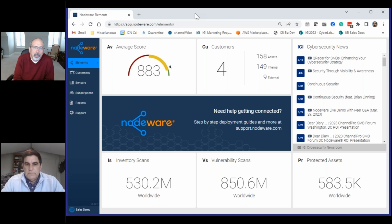If we look at Nodeware, it is a continuous, normal business hours vulnerability scanner, a vulnerability management program. As a partner these days, if you haven't heard about vulnerability scanning, you will very soon. And if you have, you're probably hearing it in new contexts or in additional requirements from your customers or your customers' customers, or potentially your customers' insurance agents or compliancy groups. So it is becoming a really critical element of cyber hygiene, or a cyber practice or a security stack that you are providing to your customers.